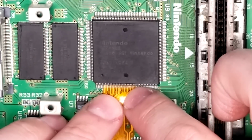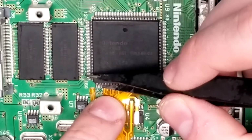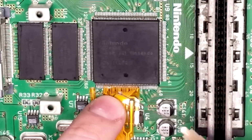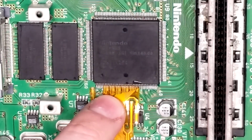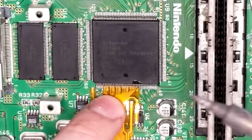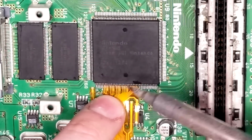With RGB out of the way, it's now time for HDMI via the UltraHDMI kit. You're going to see me make one mistake here, and if you end up doing this yourself, I want to point it out. I'm going to go ahead and use no clean flux here, and this is actually not recommended. It's actually recommended that you go ahead and use rosin flux, and so that's what I would recommend as per the instructions. I used no clean, and while I had no problems with it, I probably don't recommend it.